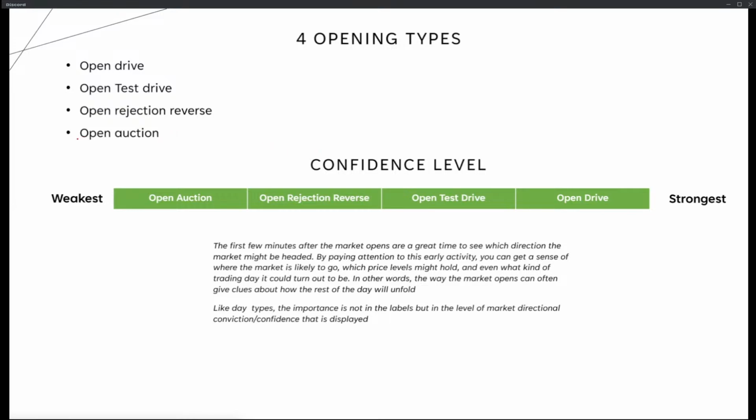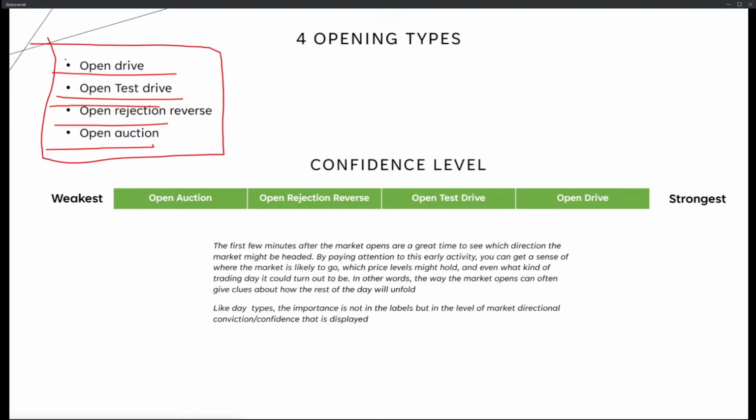But this is more of a label. When you guys are trading, don't pound your head: I got to get this right, I got to get this right. This is a label, just like a day type is a label. It's a label on what you're seeing. It doesn't mean your certainty is going to increase and you go all out and increase your position size. It doesn't mean anything, guys. It's just telling you potentials, in association with the context of the day types and what's happening in the market. Okay, don't bet your house just because you know the open type.